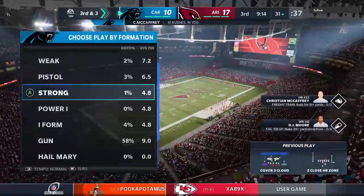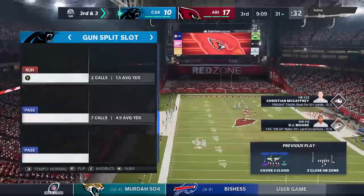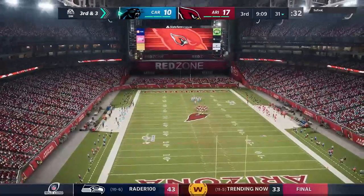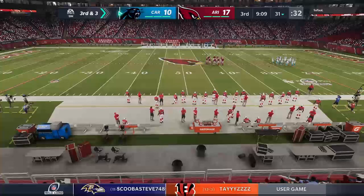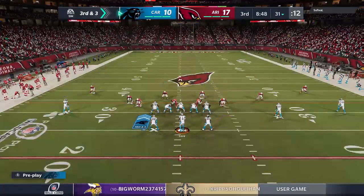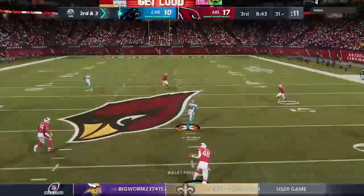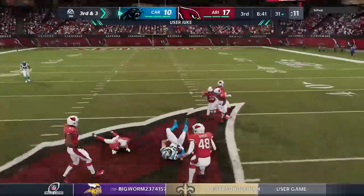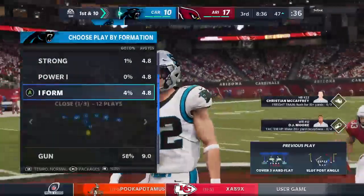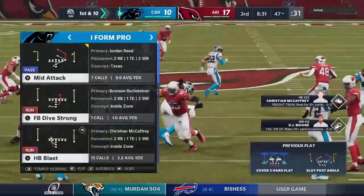And he powers his way up past the 30. And he's still about 3 yards shy of a first as the 4-yard pickup brings it to third down. Love from the gun. And he finds a man. It's McCaffrey. And he'll be taken down, but not before they work it across midfield. Well, they were in search of a short gain on third down, and they wind up nabbing over 20 yards.